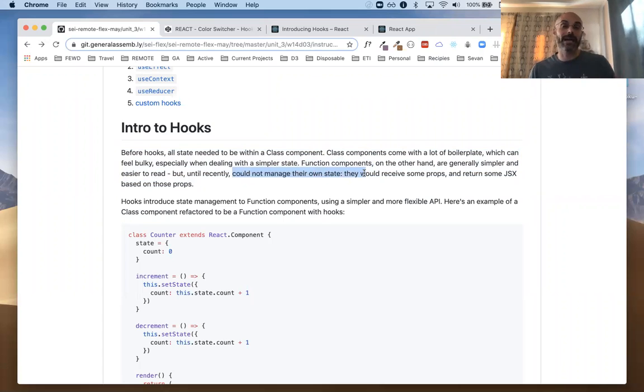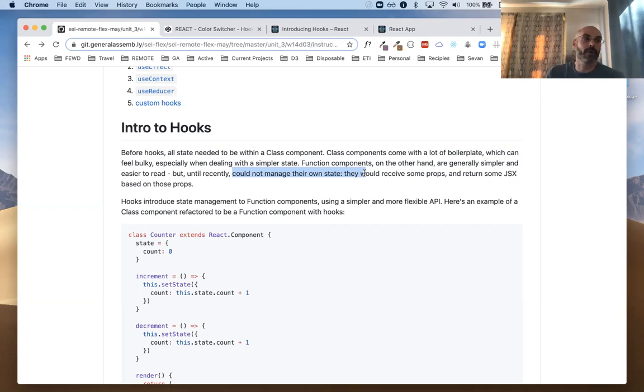They could receive props, but they couldn't contain their own state. And so what React decided, people at React said, hey, you know what? What if we kind of do some refactoring in React and we give functional components the ability to have their own state? And you can have your own state, right? Write cleaner code. Even when you spin up a React app, Create React App has changed from creating a class-based component for app to creating a functional component for app. And that's part of this design.